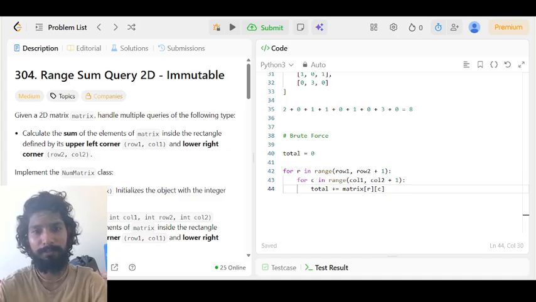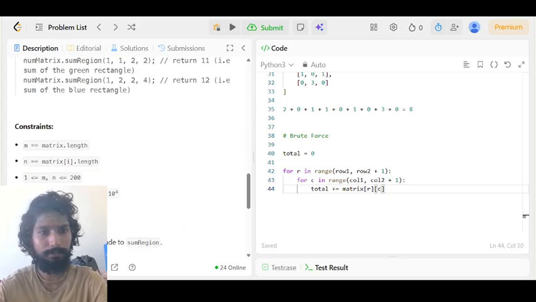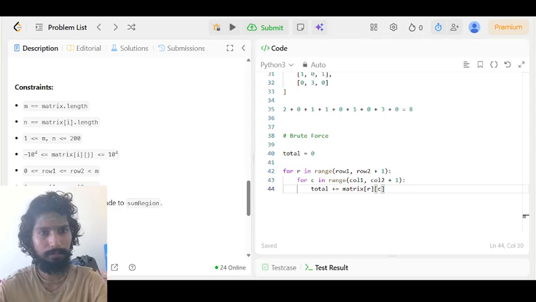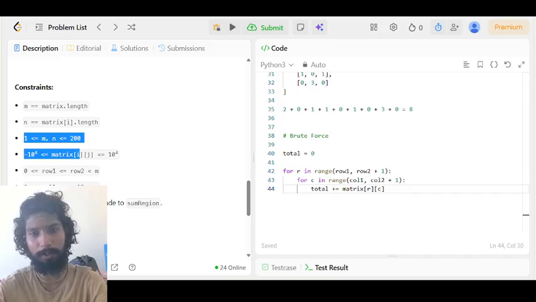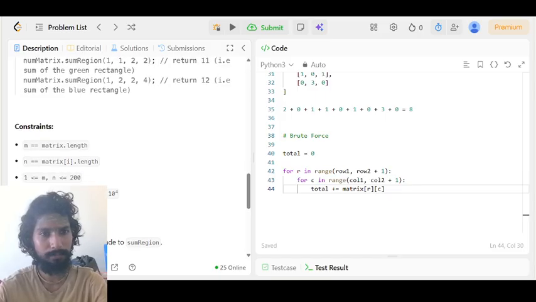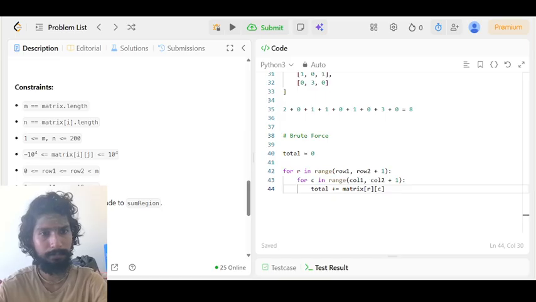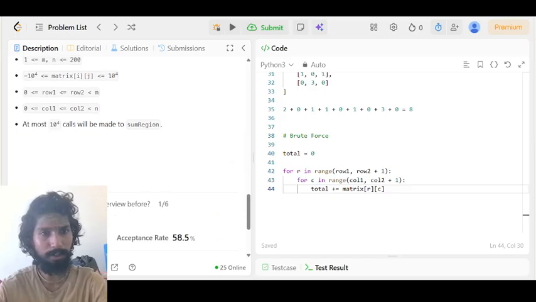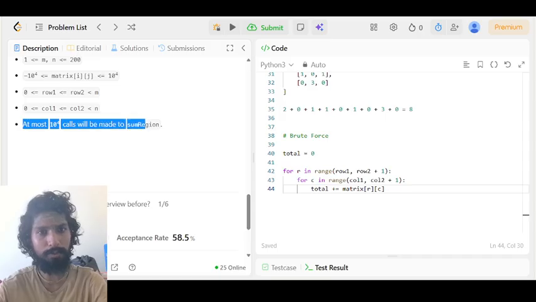This works correctly, but the problem is time complexity. In the worst case, one query can cover the entire matrix. The matrix size can be 200 by 200. So one query can take O(m times n), and there can be up to 10,000 queries. At most, 10,000 calls will be made to sumRegion.